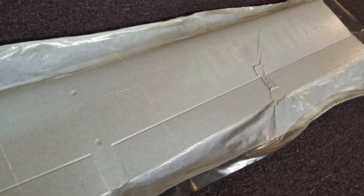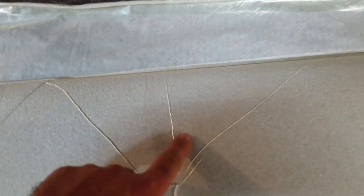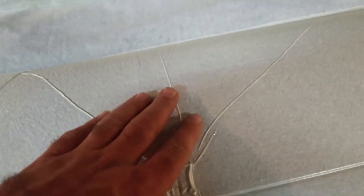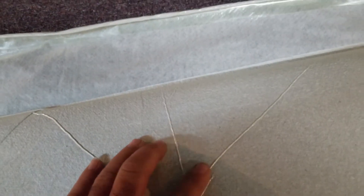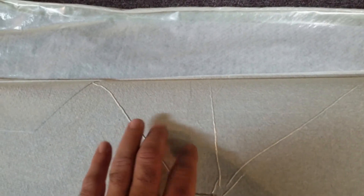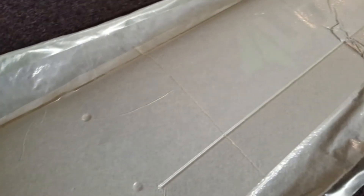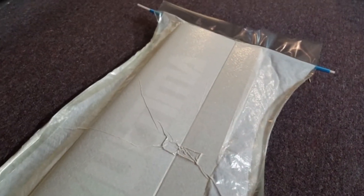Now the next step is just to prep the bag and slide the center panel in. I've put it in the bag and sucked all the air out. I'm a bit worried about the servo pockets — it deformed more than I'd hoped and definitely squished down the skin. On the bottom it pulled in the servo covers. It might have done some damage there, but it's too late now, so I'll let it sit in the bag overnight.